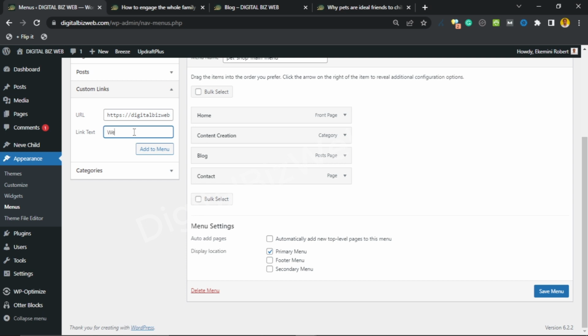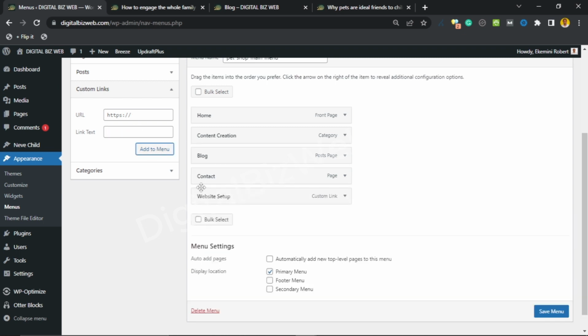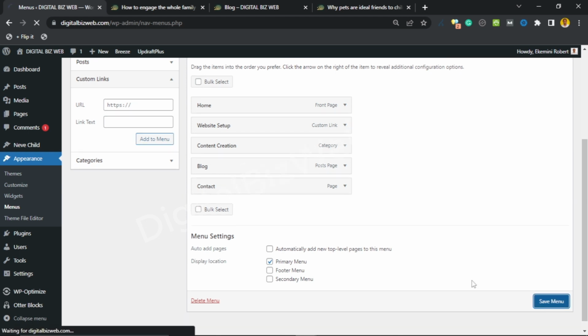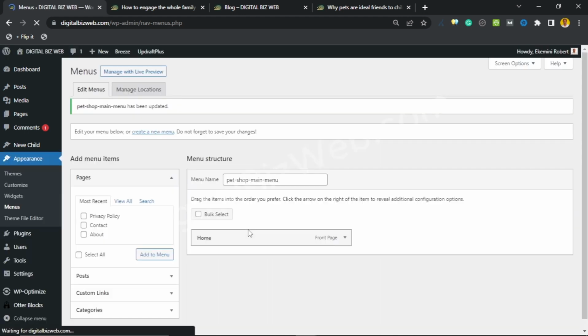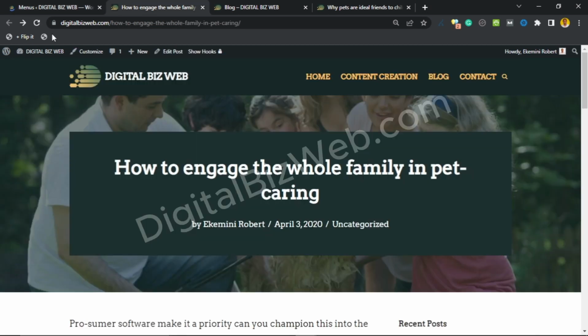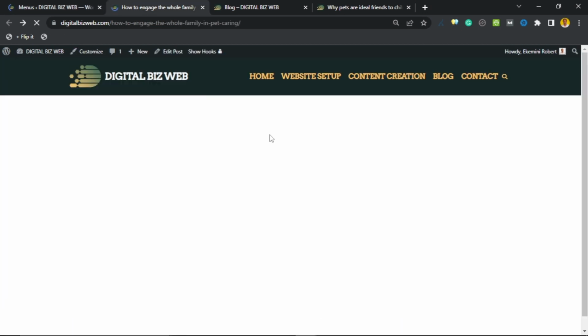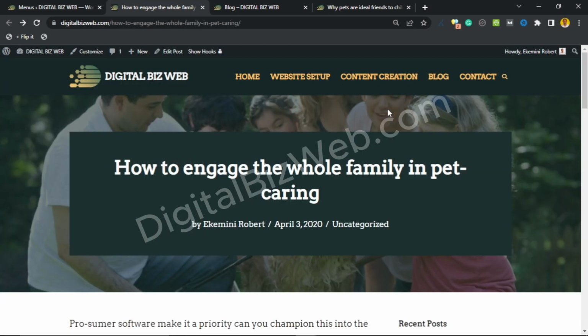I'll just go ahead and leave the link text, get the link text up there, so that I'll just add that to the menu, bring it up there. Okay, so that's that. I'll just save it. And that is what you can do with your menu: home, website setup, content creation, blog, contact, and all of that.